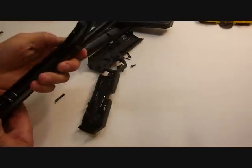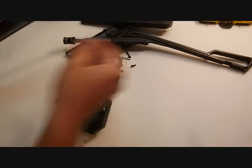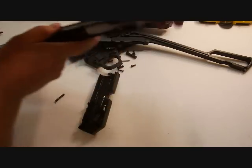The pump arm is held in by 1 pin. The frame is also held in by 1 pin. With the pin removed, just spread the back edges and slide forward.